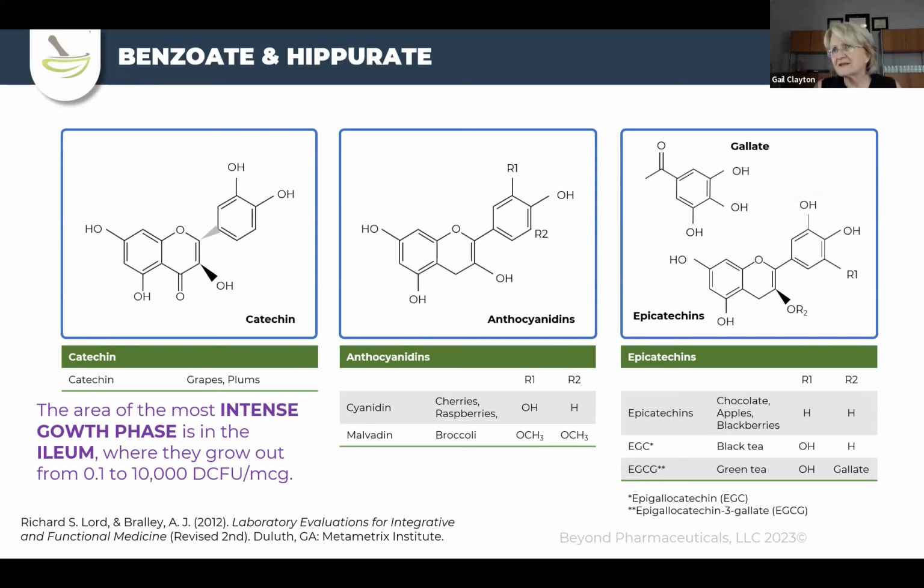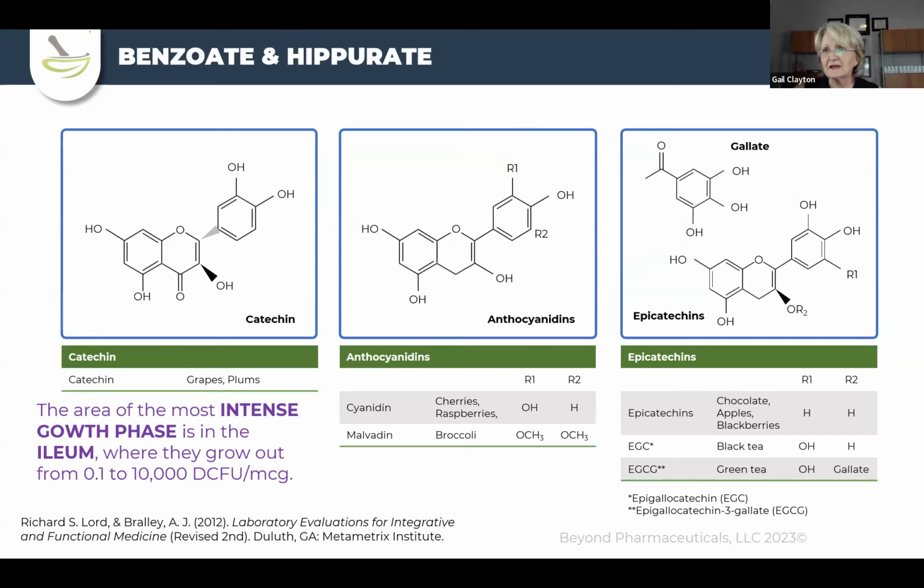Now, I just want to bring up that some students asked me, what's the difference between a phenol and a polyphenol? So I wanted to answer that in case some of y'all were wondering. I know not all of you understand these funky chemical structures on this slide, but a phenol is like one of these circles with the little double bonds in it. You can see the lines on the inside of the circle that indicate a double bond, and then it has an OH group. So that is considered a phenol. And a polyphenol is just basically a structure that has a whole bunch of these on there. And so that's what a polyphenol is.